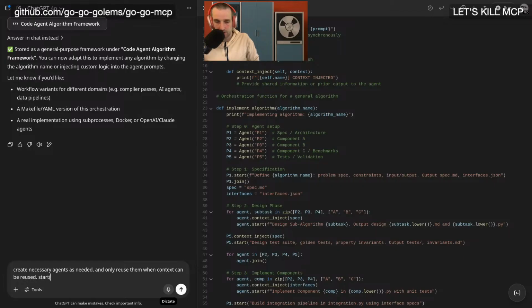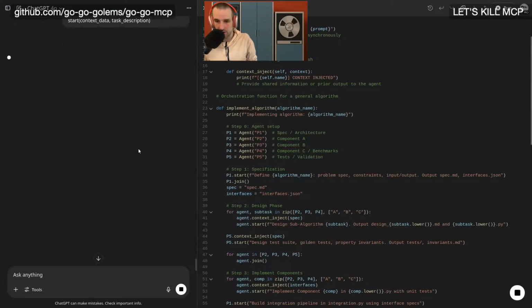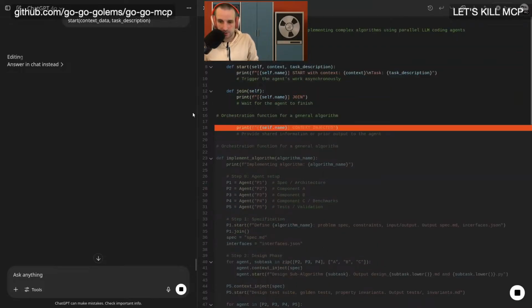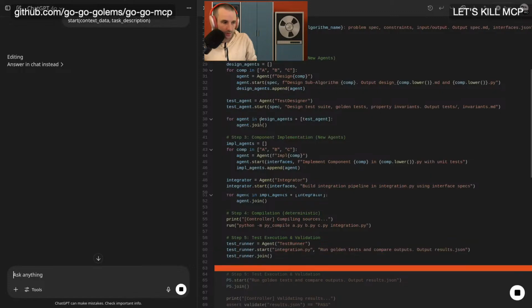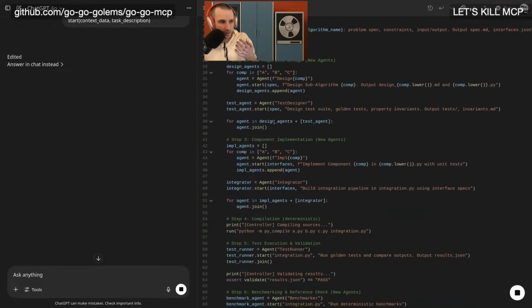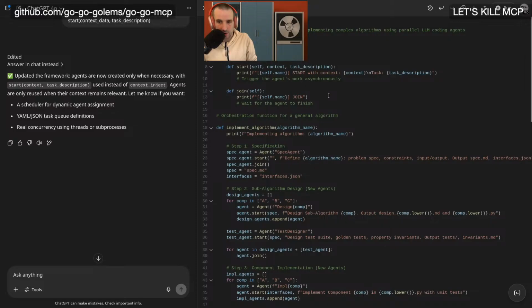Start, context, data, task description. So we're going to see if we start modifying the signatures a little bit.